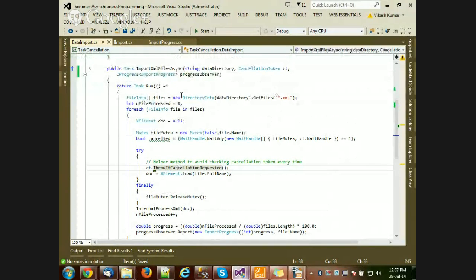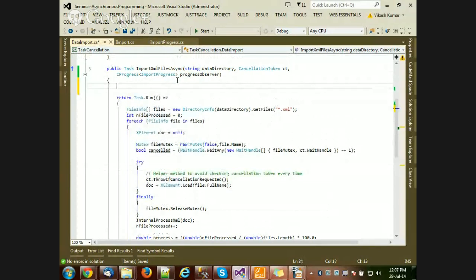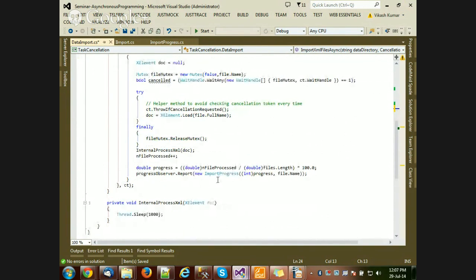If we look into cancellation token, yeah, sure. This is about what we change, how much is changed. It depends upon you. I'm calculating the things, creating a new object there. So this object, I'm calculating the things and creating a new one. Yeah, Report, obviously you need to show some progress.